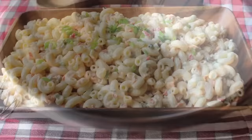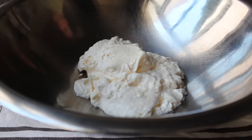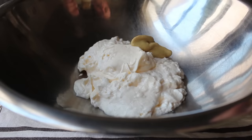One of the keys to a great macaroni salad is to do the dressing first, for reasons I'll explain in a second. So we're going to start with some mayonnaise, and of course we're going to use real, full-fat mayonnaise. And to the mayonnaise, we'll add a couple spoons of Dijon mustard. To be honest, the yellow mustard seems to be more traditional, but I really do like the Dijon better here. So a little bit of mustard.